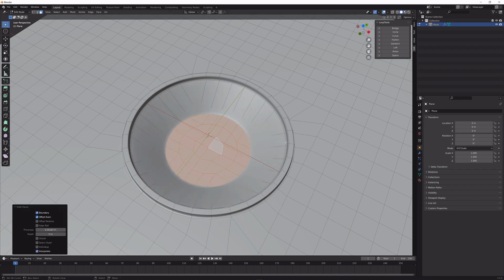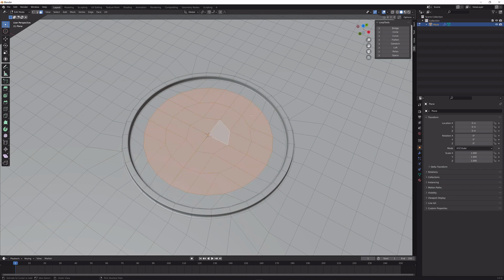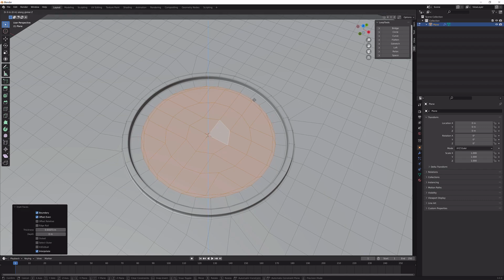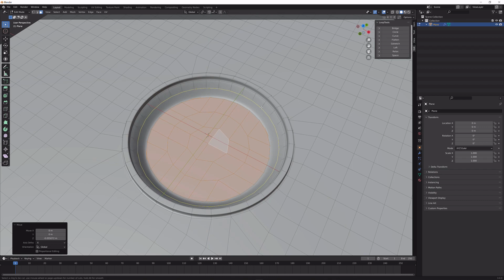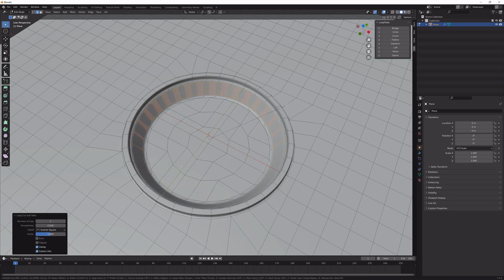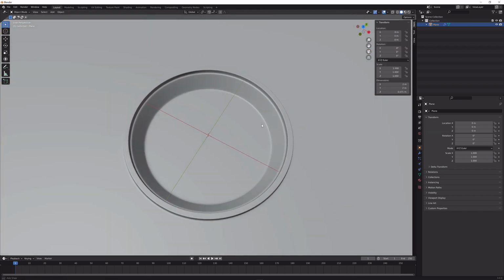Now I'm going to inset it a bit, and as you can see we should have inset again, because now we're getting that weird thing where we don't have a loop that is going around. So I'm just going to take this, inset it a fair bit, like so, so that we still get the edge, and I'm going to bring it down, and now we can actually crease this up like so, and it looks nice.